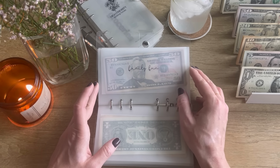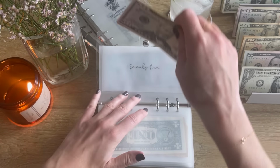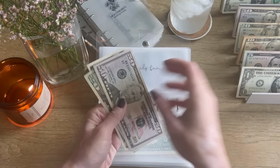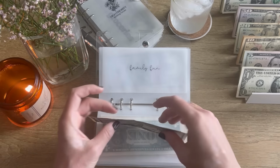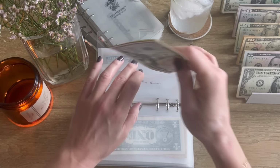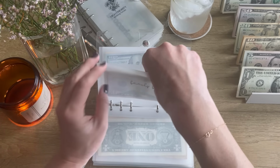Goodness. Family fun is being skipped this week. This is another one that is suffering for the month of March because of my former lack of employment, but it's got $71 in it. It's going to be all right. We have a plan. Best plan. God's plan.